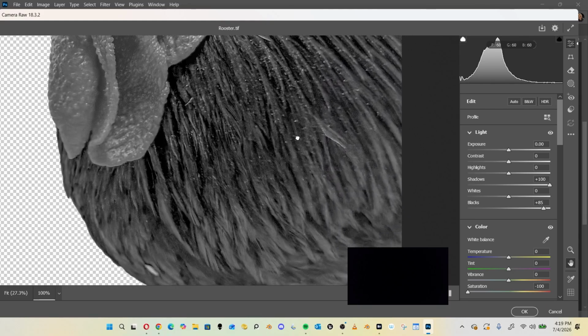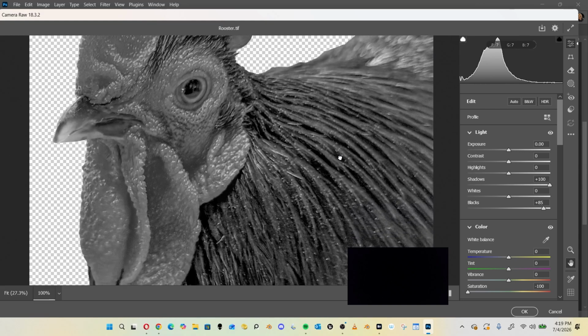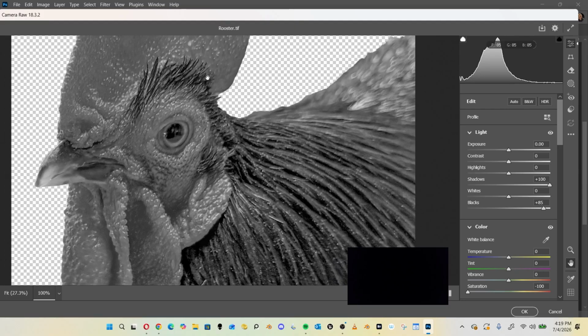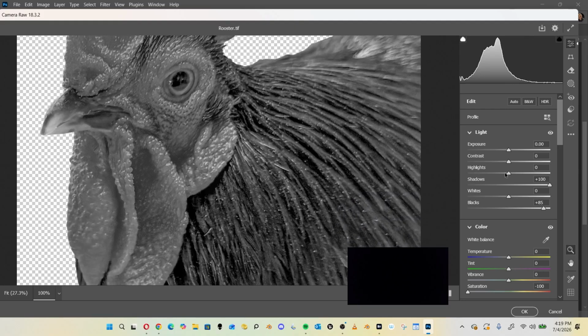Now we don't have any extreme highlights. I want to show you with another example of an image that's going to have extreme highlights. But for now, we don't really need to mess with the highlight slider. Just to show you what it does, it's pulling in a little bit more detail in there, and it affords me the ability to go a little bit brighter with exposure. The exposure is manipulating your shadows, midtones, and highlights equally.